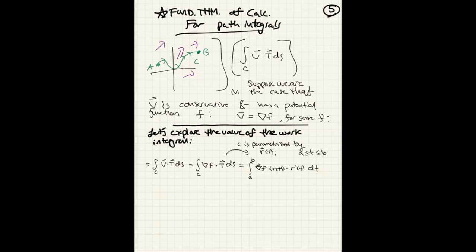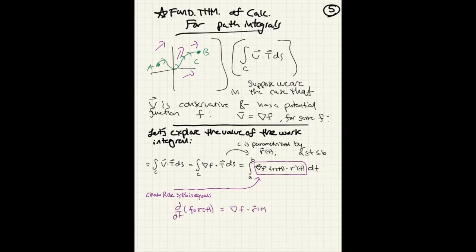So I'm going to invoke something that we discussed a long time ago, but this is a very special thing right here. This should remind you of the chain rule, which we did before midterm 1. The chain rule says that this equals d dt of f of r of t. So I'll write it again for people who don't remember: gradient of f at r of t dotted with r prime of t.